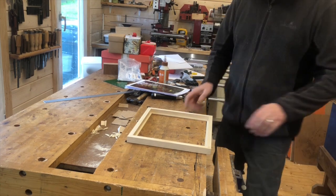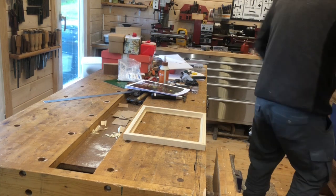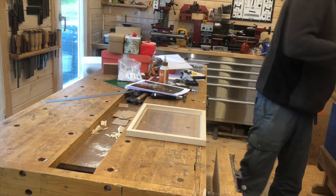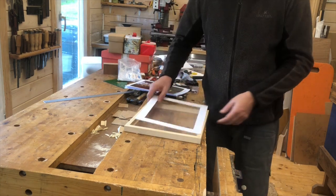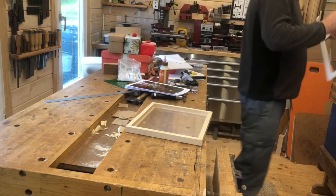So the next thing we do then is we'll just check and make sure everything's all cut to the right size. So we know the glass glazing fits in. The mat will then go in on top. And look at that, that's very slightly too tight. So that's actually a slight problem. I didn't quite get it square, so I need to just adjust that.